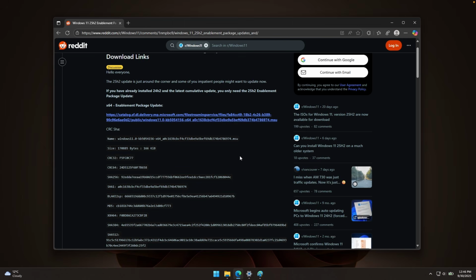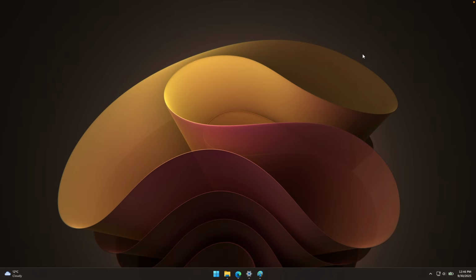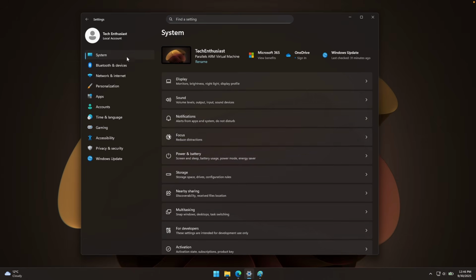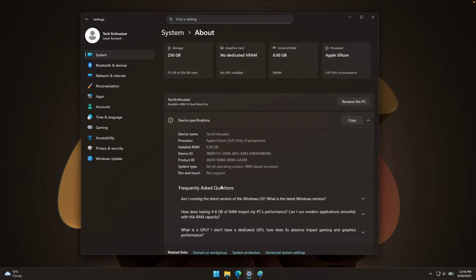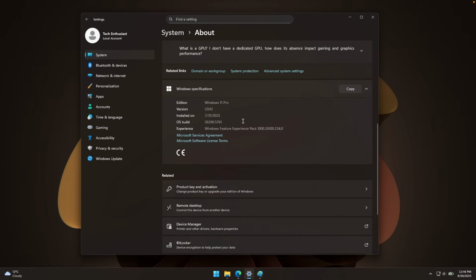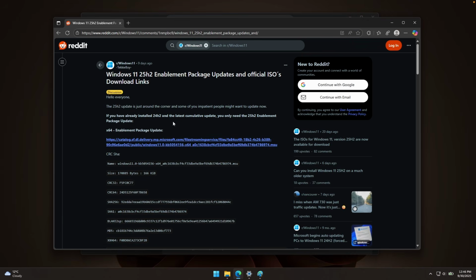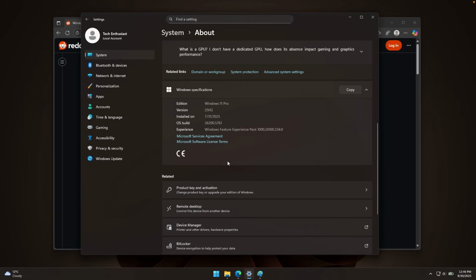Now, remember, if you are already on the Windows 11 24H2 release, you can check that if you go here to the settings, go to the system, and down below, you will find the About section. And here you will find the Windows specification option, and you can also see the version here. So if you have 24H2, then you're actually able to install this update. So install the enablement package on your computer, restart your computer, and then go back here to the About section of your computer. And that way you should see Windows 25H2 on your computer.